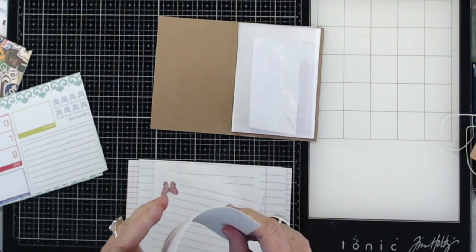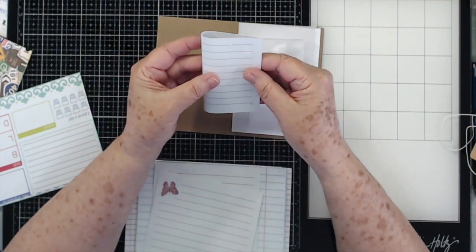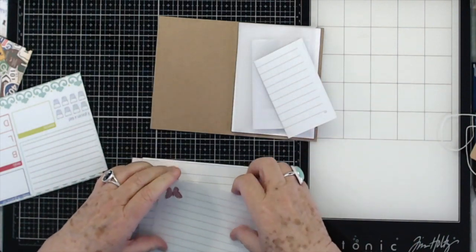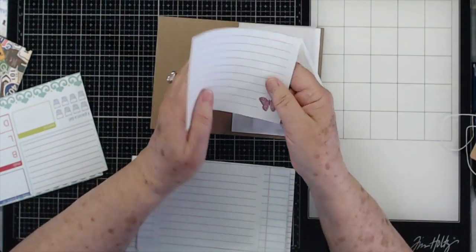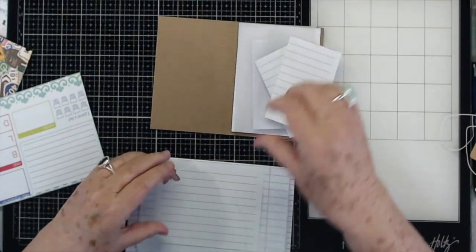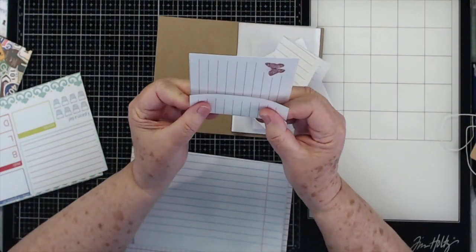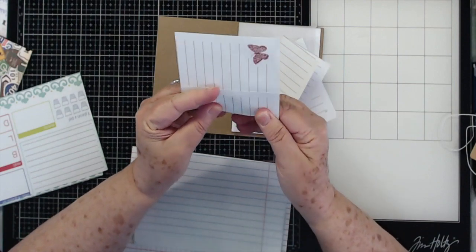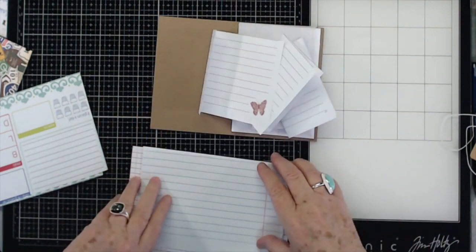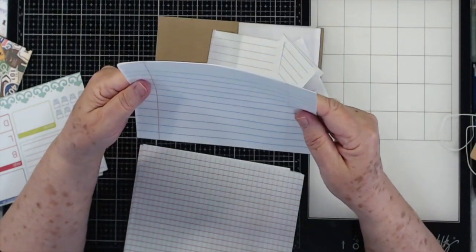Then I've just got some scrap paper that I have pulled from here and there that I'm going to use. This is just some scrap paper that I had in my stash. Of course, you can know that's some scrap paper of mine because it's got a butterfly on it. Now I'll show you what I mean. You don't have to fold it in half. If you want to just fold this over a little bit like that, you can do that too, as long as you've got a fold where we can sew this together. Then I have a few sheets of just regular notebook paper.